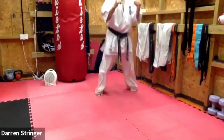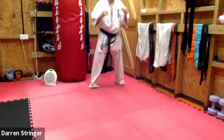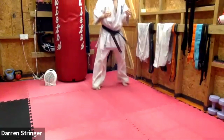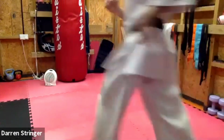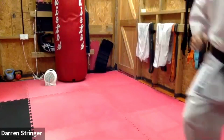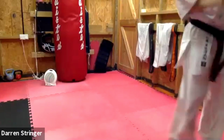Nice and easy to warm up with, and then as we get nice and warm, we can start blistering through these ladder drills. Fairly basic at the moment, but they're really important for good footwork and fast footwork. Always bend on your legs, and obviously the heels are off the ground the entire time that we're going through.